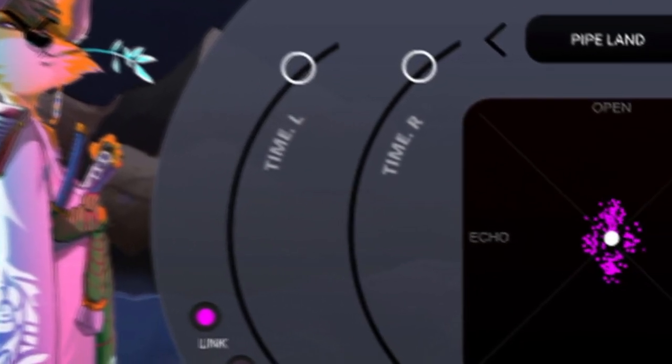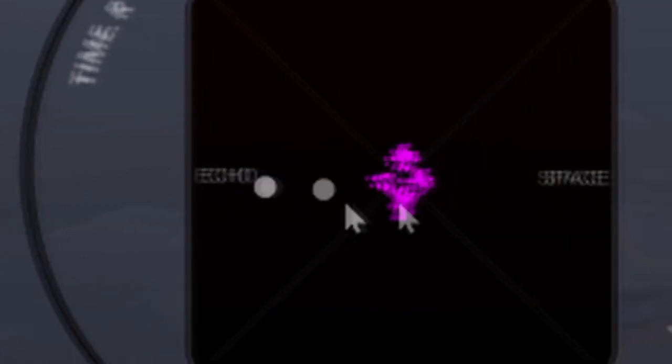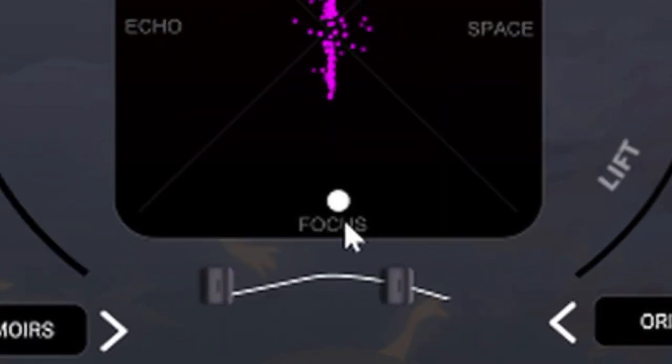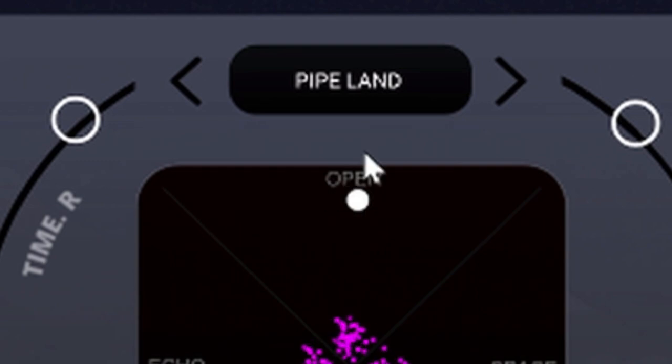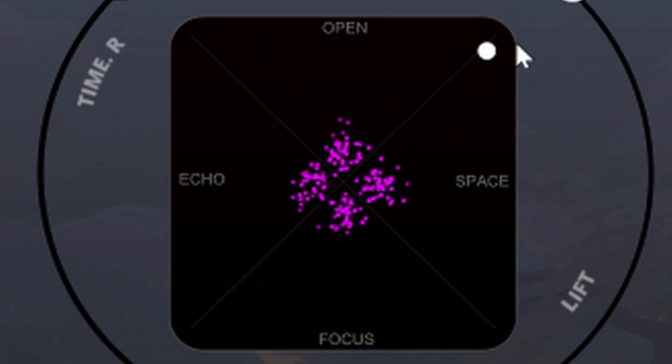If you're looking for pure, untouched echo, then slide hard to the left, or if it's an inspiring reverb space you're after, then slide hard to the right. Slide up or slide down to open or focus the stereo image, or leap into the abyss by exploring the possibilities between the extremes.